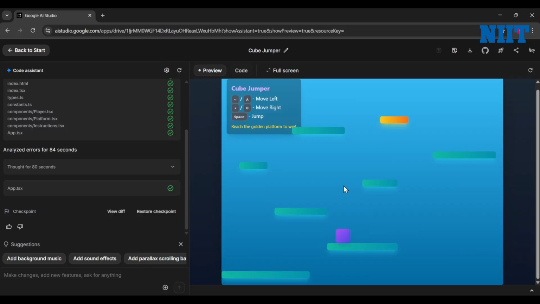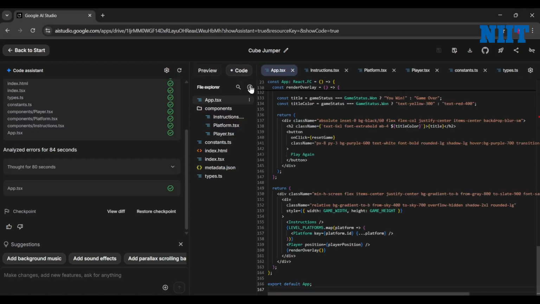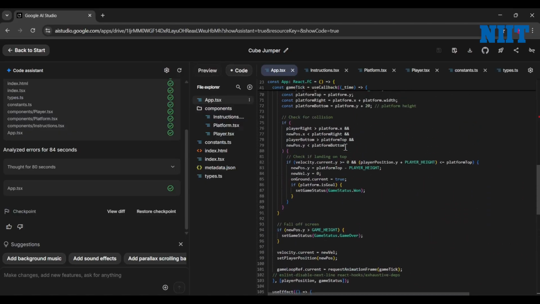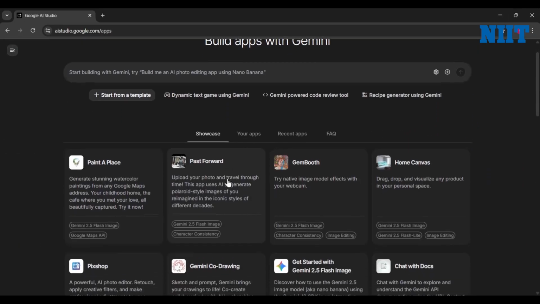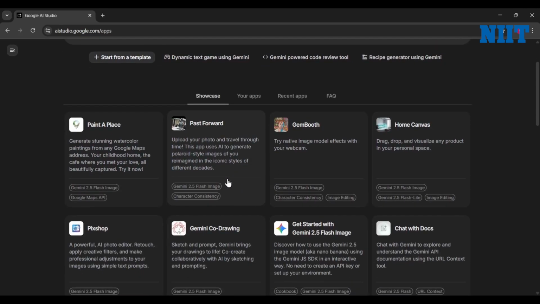And just like that, it has made the game for us. You can also view the code, change anything that you want, download this code, and you can also save it to GitHub. You can also view the very many applications that people have built using the Gemini build apps.